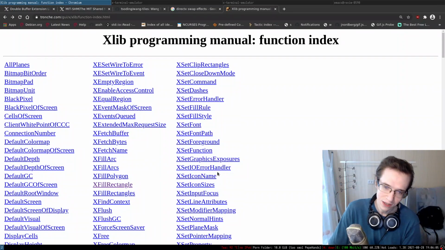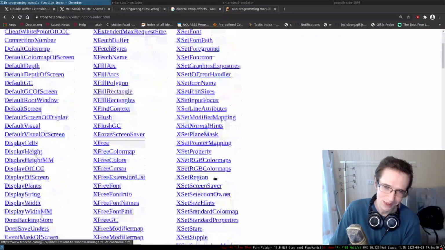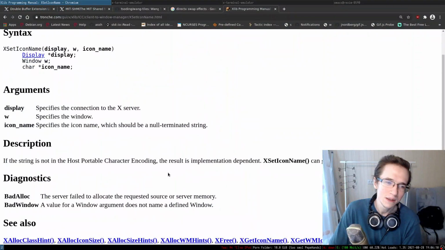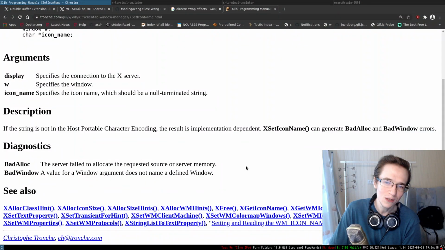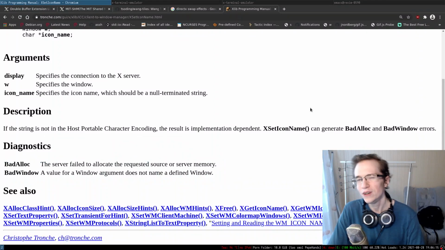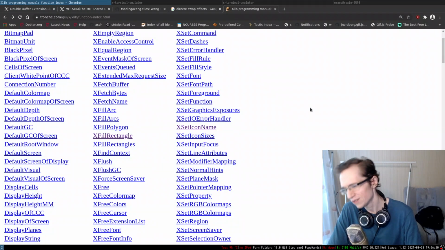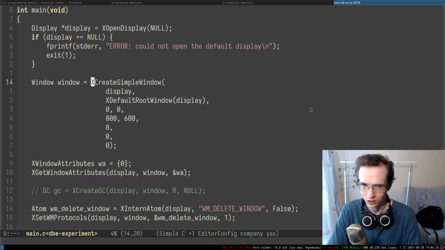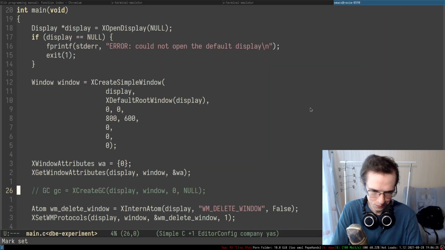Oh, well, you can set icon, right? You can set icon. The string is not, but can you set? Well, I didn't really care about this too much, but it's something that could be interesting to do anyway, because that's not the point of what we're doing right now, right?